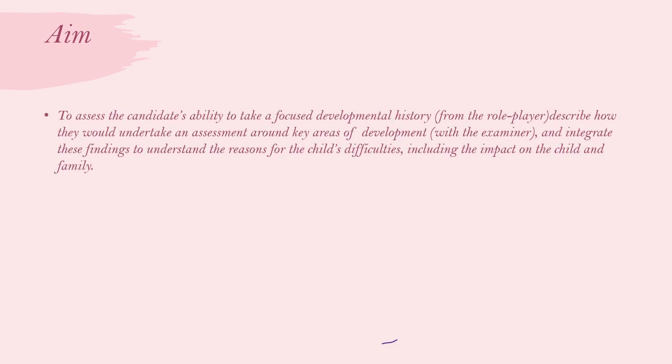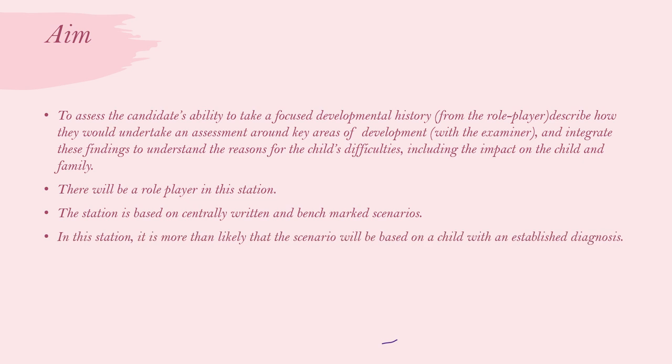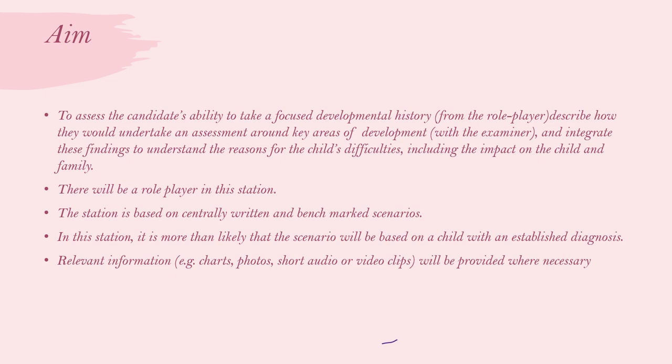So what's the main aim of this station? The main aim of the RCPCH is to assess the candidate's ability to take a focused development history and describe how they would undertake an assessment around key areas of development with the examiner. In this station, there will not be any child. So you have to do the developmental assessment with the examiner, and you have to take the history from the role player.